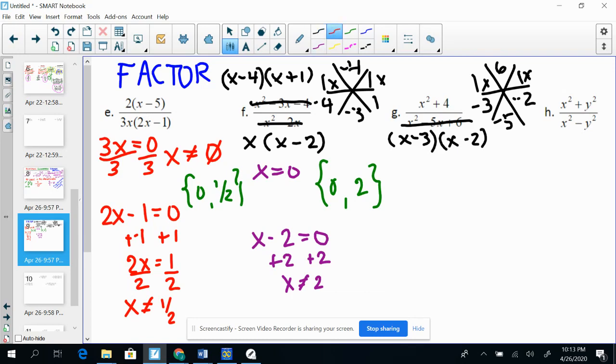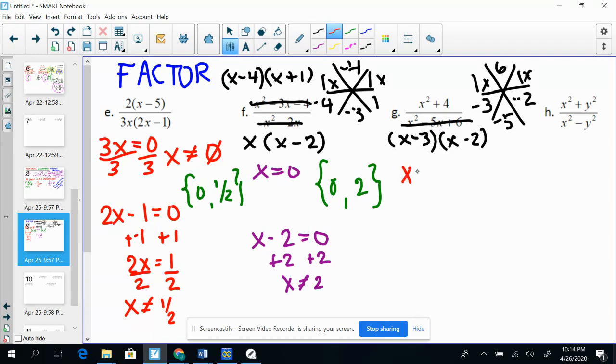Now we're going to set our restrictions or excluded values, or tell the teacher, the worksheet, the test, what numbers cannot be used. So we're looking at the table in the calculator. Beside those x values, you would see the word error. All right, so pause your screen. Tell me what the restricted values are.